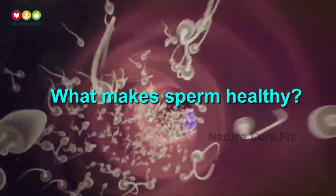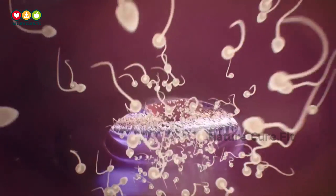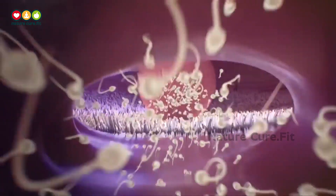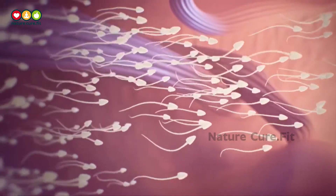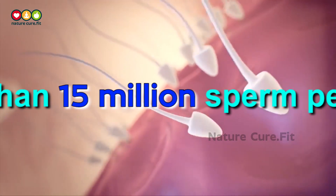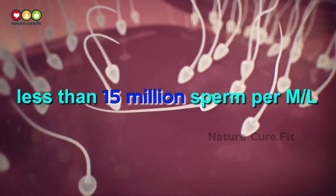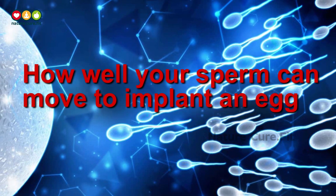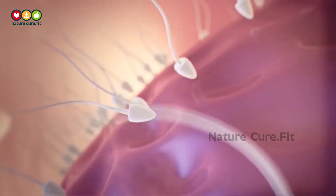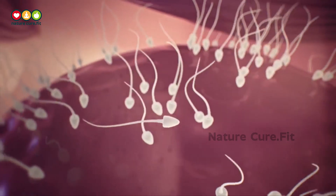What Makes Sperm Healthy? While you may think that sperm count is the most reliable indicator of male fertility, it's not the only factor at play. How much sperm is present in semen? Guys who have less than 15 million sperm per milliliter of semen are considered to have low sperm count. How well your sperm can move to implant an egg also matters. Normal-sized sperm have oval heads and long tails, while abnormalities can include misshapen heads and crooked or even multiple tails.